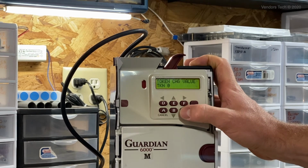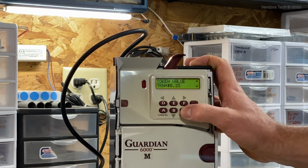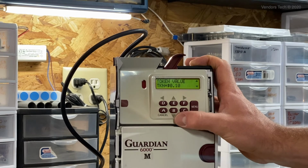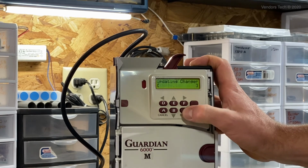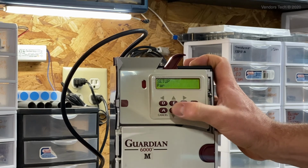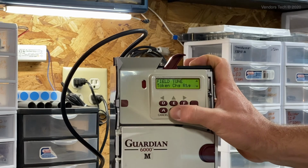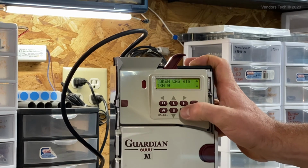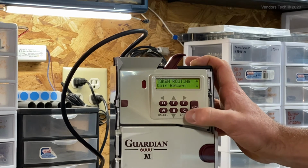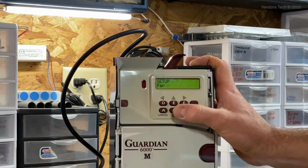So token change value: you can go in here and select the token that you're going to be changing the value of. In this case, it's token 0. You can then alter the value of the token without actually having to reprogram it. Once you alter the value, you hit enter to save. It will kick you back out to the standby message. You can go back in to change other options. You can change the routing. So token 0, we're going to select that. We can change it and select it to be sent to the coin return without reprogramming the token.